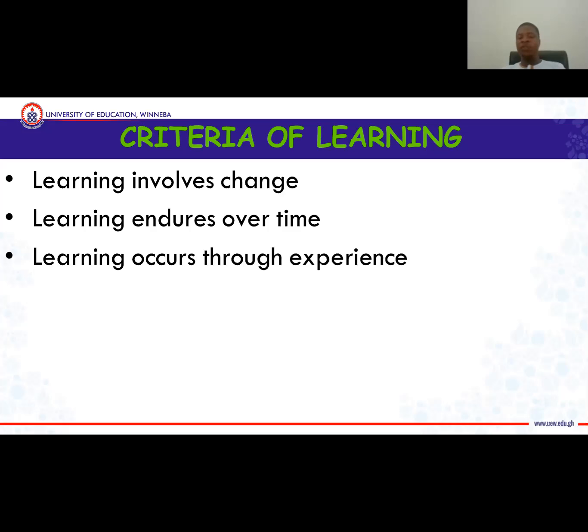And as we go through the theories of learning, you will come to appreciate the fact that learning is not only when you are sitting behind your desk with a book in front of you, and that when you try to assimilate information, it can be stored in the short-term memory or the long-term memory. And so we are talking about learning where information is kept in the long-term memory, that it will endure for a long time.